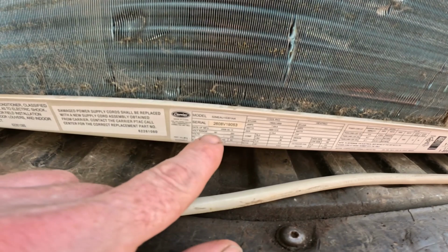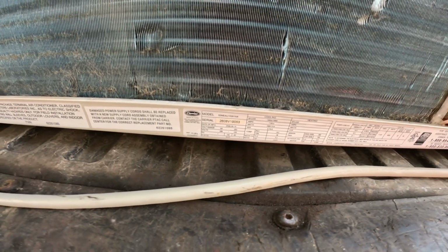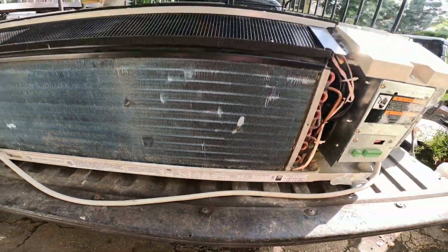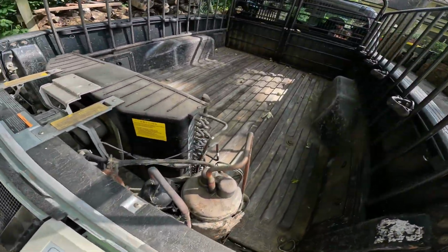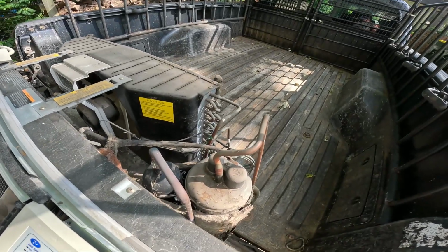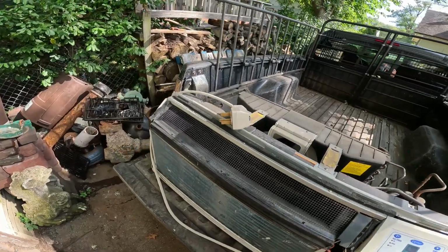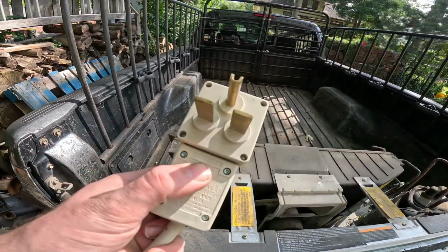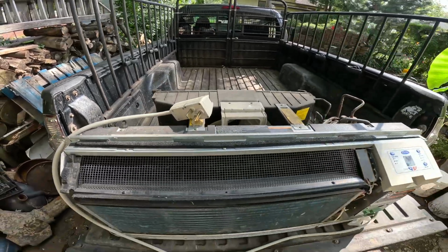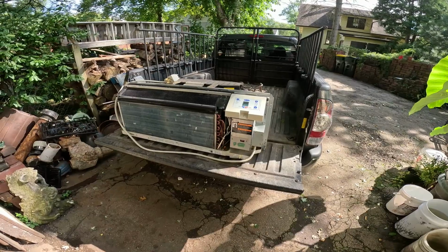All right, serial number 2608. So that's week 26 of 2008. Wow, this thing didn't last too long. So we'll rip this apart, get some good stuff out of here. Some copper, sealed unit, some wire, fan motor, coils, this big old plug with the 220 plug, made in China. So that's why it broke. Okay, so let's start going at this.